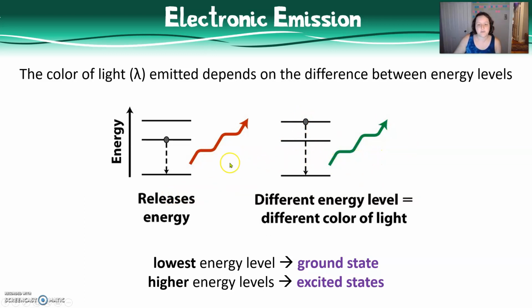In these two diagrams, we see that the relaxation of the electron from the second rung to the first rung emits low energy red light, but the relaxation of an electron from the third rung to the first rung emits higher energy green light. Note that both of these two diagrams represent different excited states of the electron, and in both cases the electron is relaxing all the way back down to the lowest energy level or ground state. This now gives us the basis for understanding where these discrete lines in the atomic line spectra come from.